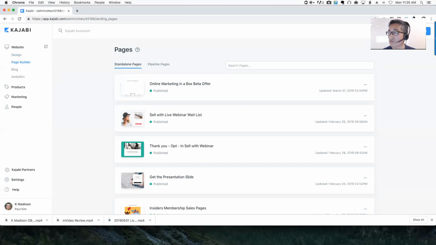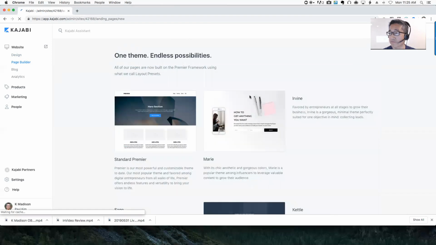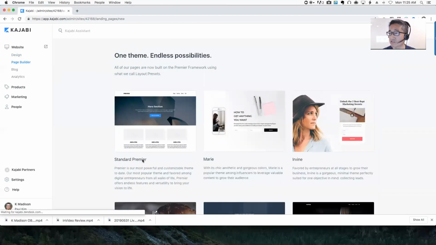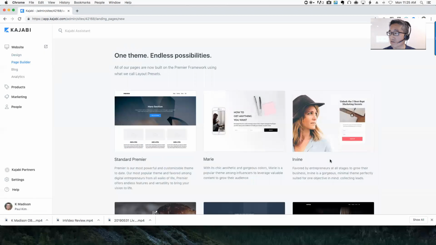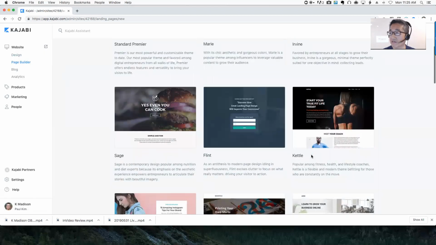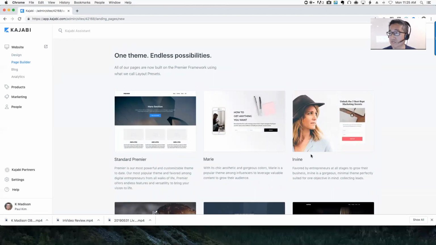And so I'm going to create a new landing page on Kajabi. And we're going to just use the standard Premier. So there, as you can see, there are other landing pages. And that's what's great about Kajabi. It has these pre-built pages that are very well done.